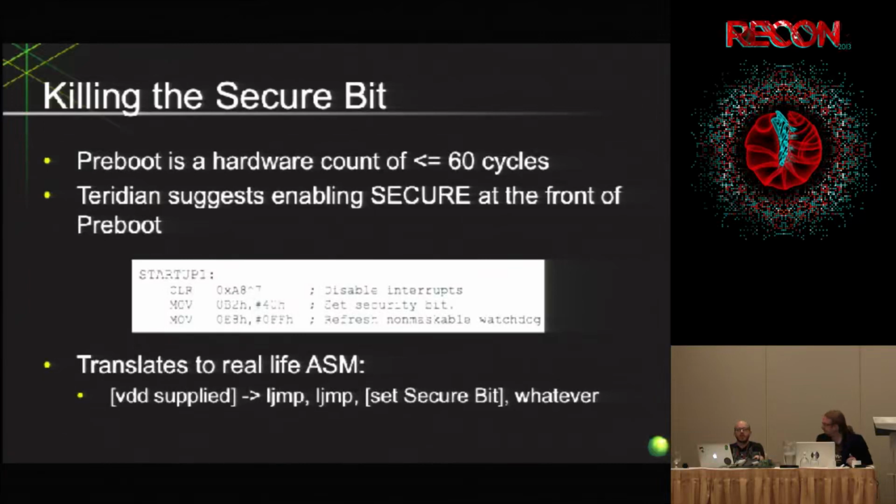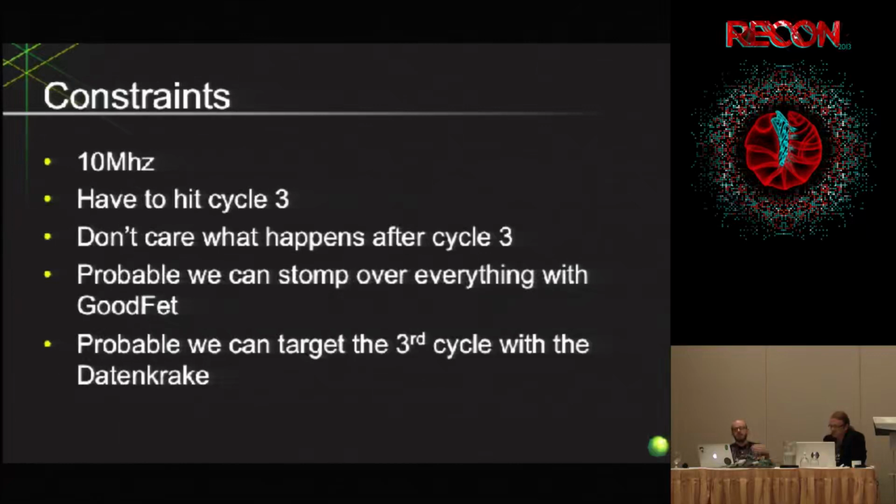We also don't necessarily care though, right? Because all we have to be able to do is get the processor to execute 30 instructions of any type without corrupting flash memory, but that's not going to happen by accident. And then the debug interface will come up. So you don't necessarily have to be real specific with glitching. You could glitch that very particular instruction and try to garble it or make the execution pointer go someplace else. But we don't care about that, because you can just let it be crazy and do all kinds of stuff, as long as it can survive for basically 60 cycles to let you bring up the debug interface and halt it before it resets itself.